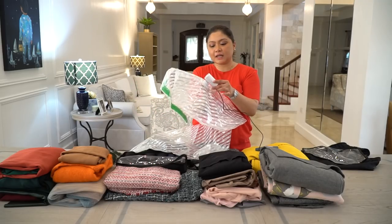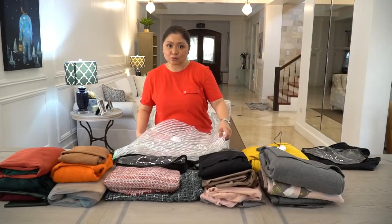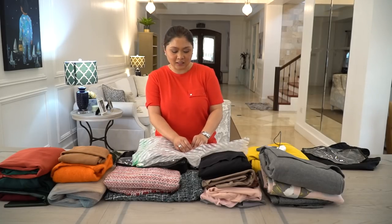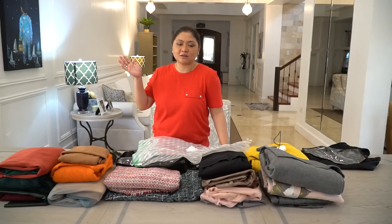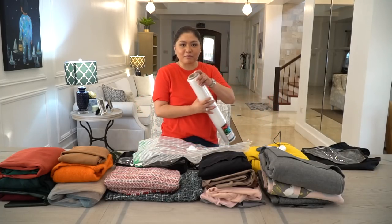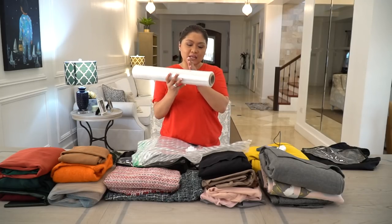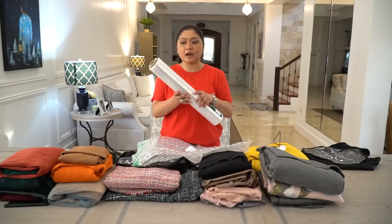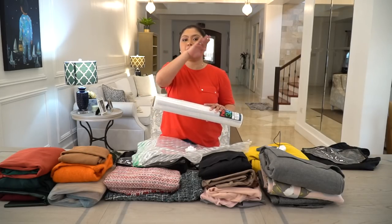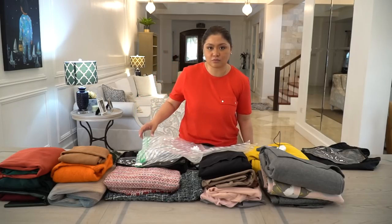You just have to put it there and it will suck out all the air and flatten out all your clothes. Isn't that cool? Before, what I used is a normal vacuum seal with our high-grade vacuum cleaner. But pagdating ko sa lugar kung saan malamig, wala na akong vacuum — minsan nakakahiram tayo sa hotel. For some who don't have that, this is my weapon. I always travel with a thin film wrap — the smallest one. You can buy it in a hardware store. You can actually wrap your clothes with this, and it will also do the same thing as a vacuum bag does.